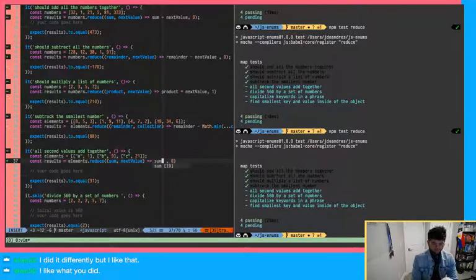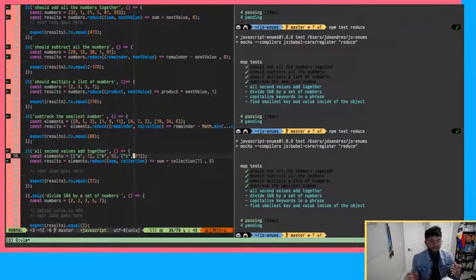We're going to say sum, and we're going to add the, really, it's not a next value. It's more a collection, right? So we're going to say collection 2 or 1 because we want to grab the second value in the array. And like we said, the array only cares about the index position, right? So 0 would be the first, which would be A. We don't want A, we want 1. So here we're going to say give me that value, and let's just take care of that. So let's see if this works.